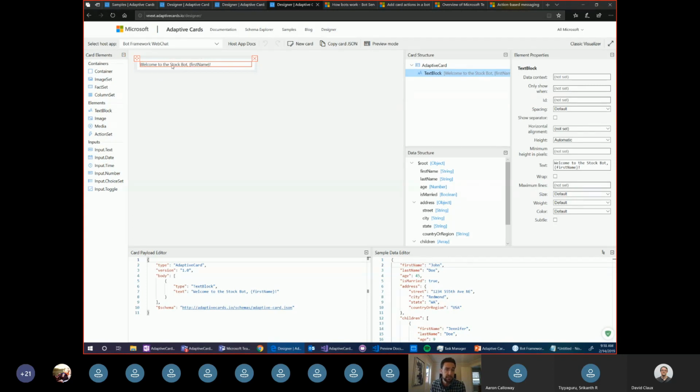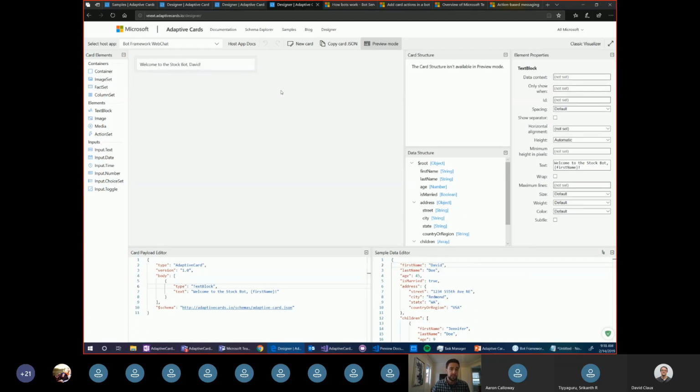And you'll notice I can't really see, well, what is first name? We see that down here, in the data editor is a first name of John. So there's a button now in the toolbar that is preview mode. And so when I'm in preview mode, I can now apply the template with the sample data as I would expect. So if I change this to David, you can see it updating there. So cool, nice and easy. Templating effectively to sample data in the card.